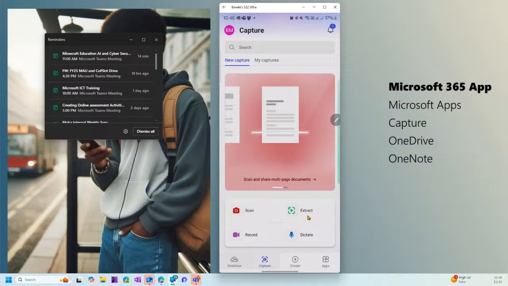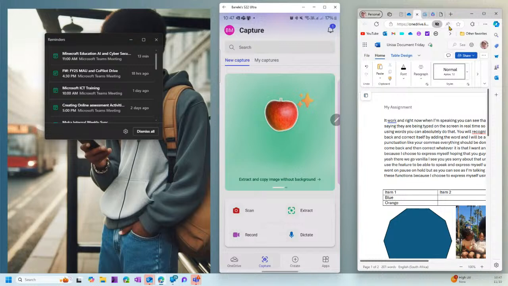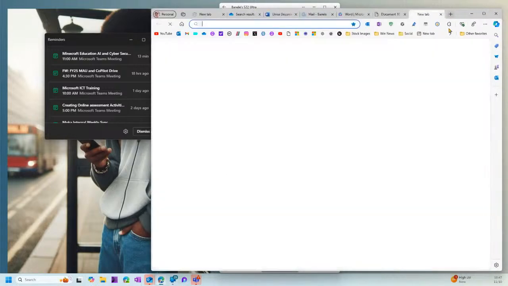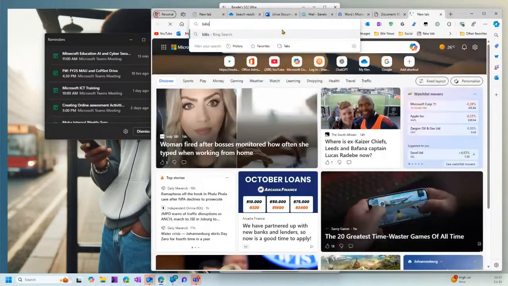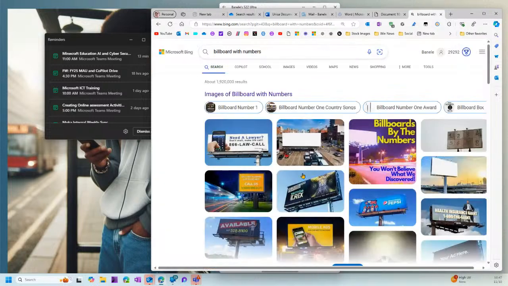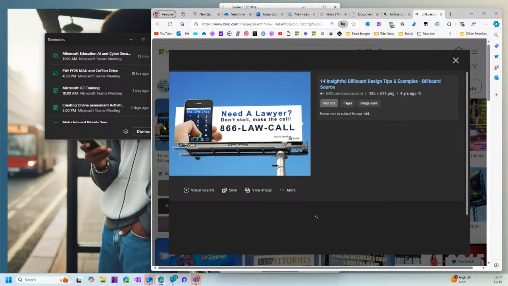And you can use this for multiple scenarios. Like if, let's say, there's a billboard, right? Maybe I'll try and pull up the billboard here. If there's a billboard or you see something that you want to capture numbers for, you can absolutely do that. So billboard with numbers, hopefully I can get one here. There we go. Okay, so you see this maybe on the street somewhere.